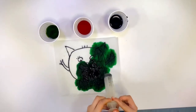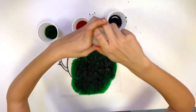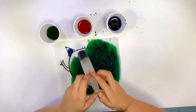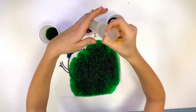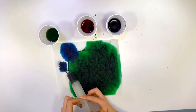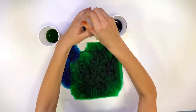Now hippos, I want you to mix red and blue. What color can we get? Let's see! Let me take more red. No way! It's still blue, but it's okay. You just need to add a little bit more red color and you will get purple! Try it on your own!